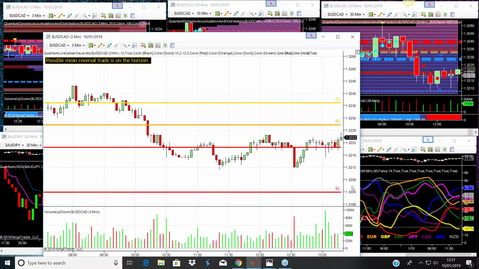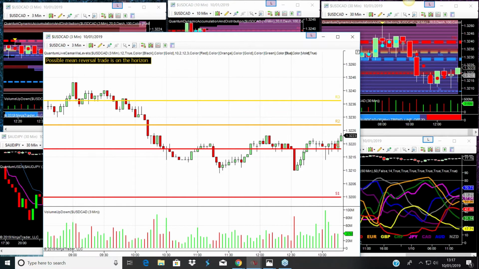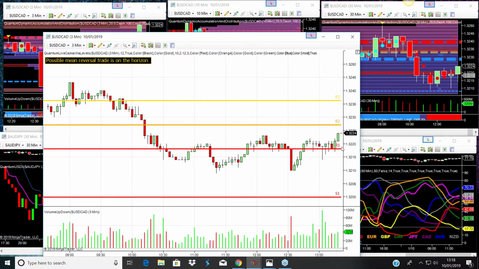And you can see here that the price dropped into what we call the buffer or this neutral zone, which is basically a consolidation phase, as we can see here. And it's now bouncing off this R1. So what the R1 is telling you is that it's found a platform of support at 132.17, something like that, and it's now looking to move higher.